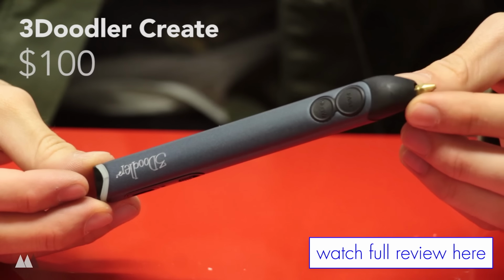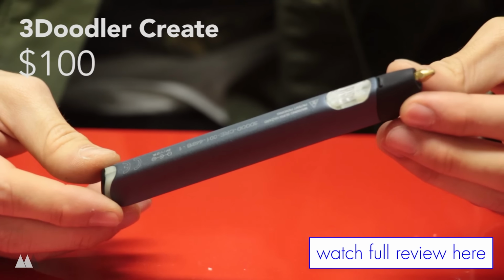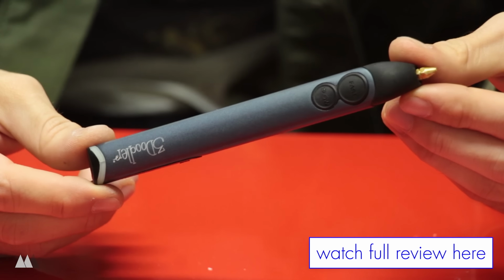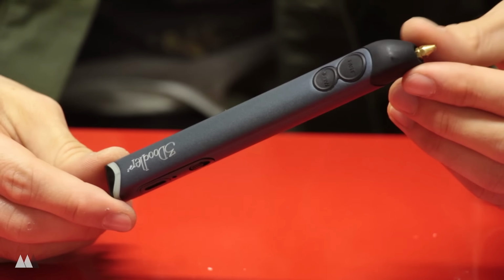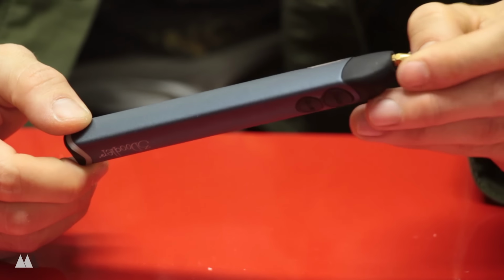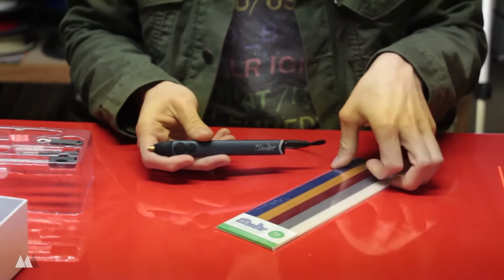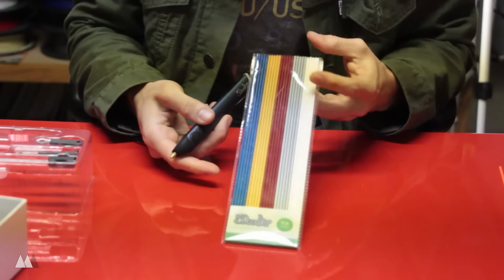This is one of the first pens I tried, and it's still up there among my favorites. At $100, it sits just about in the middle of the price range for these pens, and it's also one of the more compact pens you can get, so it's nice if you're doing long doodle sessions. This pen can use PLA, ABS, or flexible material, and it offers 2 speeds. Here's the filament that we use with the 3Doodler Create, and unlike a lot of the pens that come on coils, these are in rods.